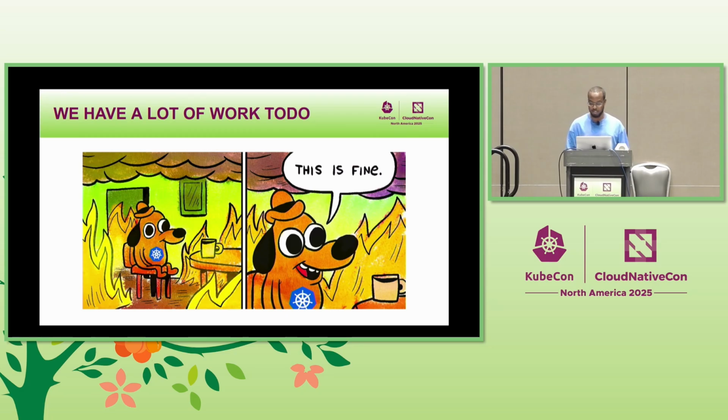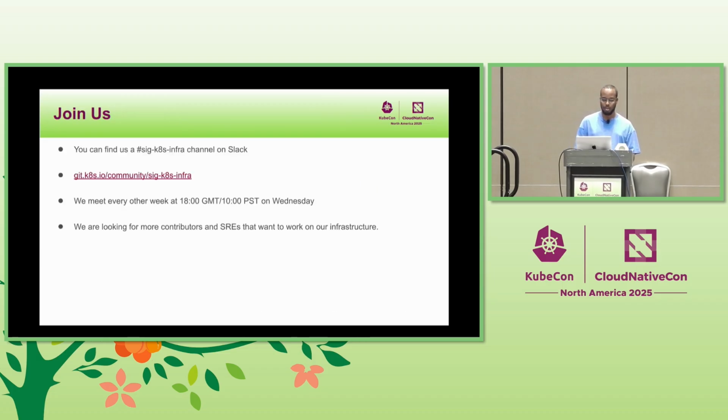We have a lot of work to do, and this is what our life looks like. Never-ending CI and feature things to look at. So we're interested in finding more maintainers and contributors that want to do this work. You can find my SIG in the Kubernetes Slack. So if you go to the Kubernetes Infra channel, you can find us there.